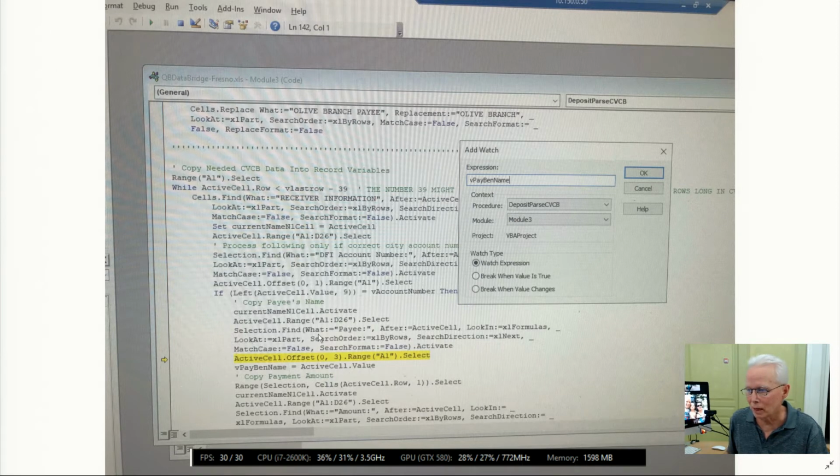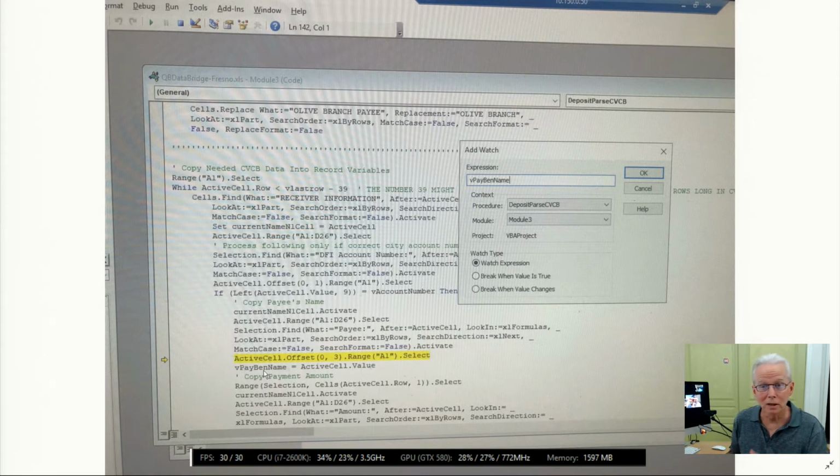Then within that range, we're going to search for the word payee followed by a colon. Then active cell offset: we're going to take the active cell and offset by 0 rows and 3 columns. And then we're going to call that range A1. Then we're going to assign a variable, the lowercase v is for variable, pay beneficiary name.